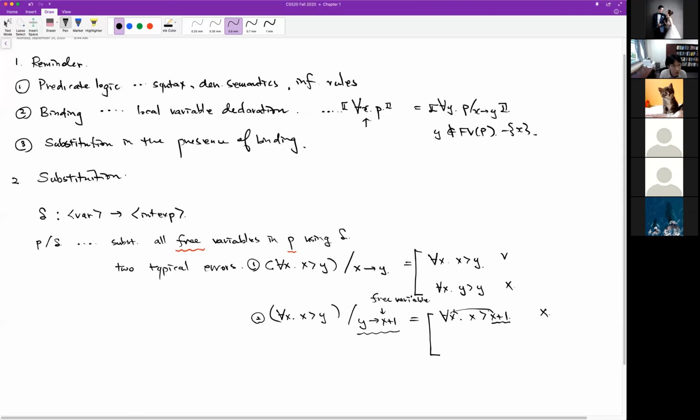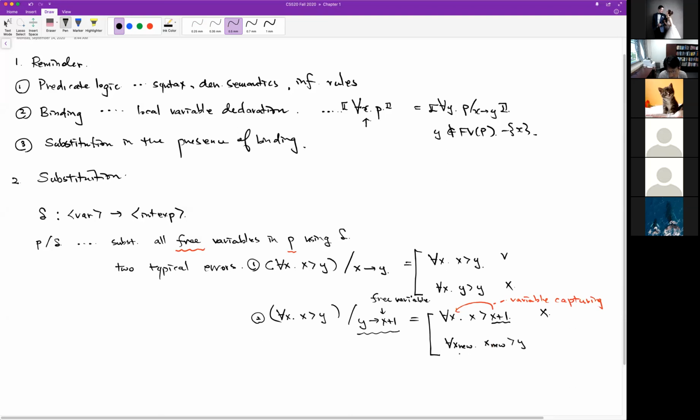What we really have to do in the correct definition of substitution is rename this bound variable to something else, x new. This phenomenon where the supposedly free variable gets caught by the bound variable is called variable capturing. We have to define substitution in such a way that variable capturing doesn't happen. Because the quantified variable's name is not really important, we rename it before applying the substitution.